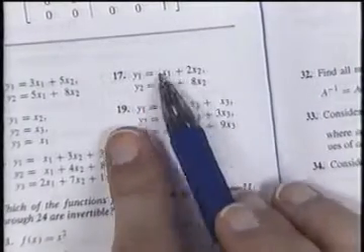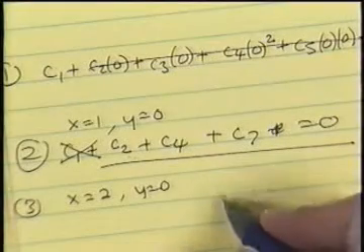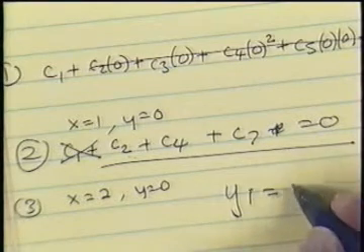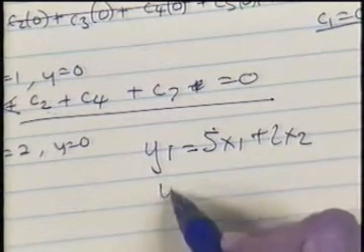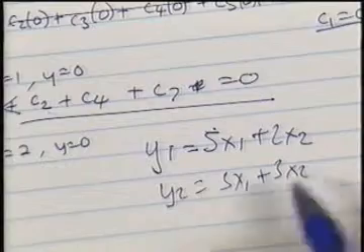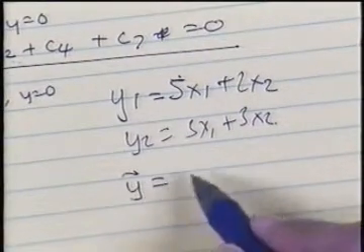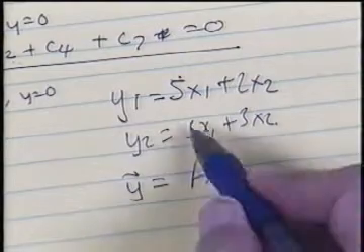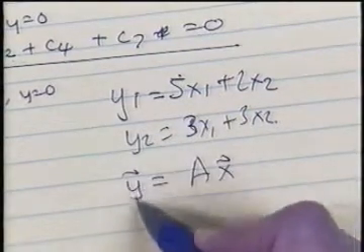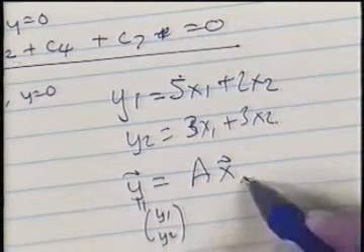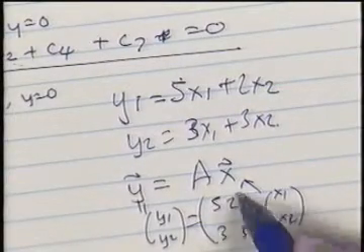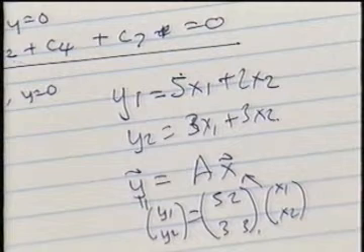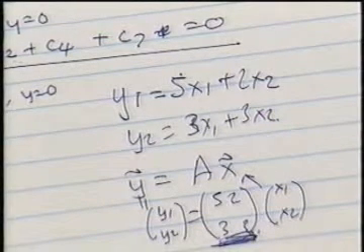Okay, and so the idea with this guy is you convert this into a matrix. Let me just show you. With this guy, you've got something like y1 is equal to, I'm going to write down some random numbers, x1. You write this down as a vector relation, where y is equal to y1, y2, and x is equal to x1, x2, and A is equal to the coefficients 5, 2, 3, 3, and you try to see if you've got an inverse for the matrix A.